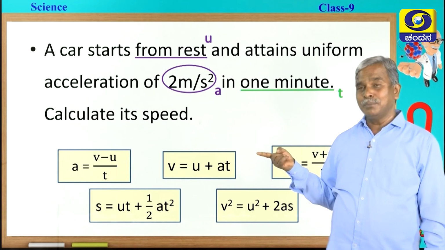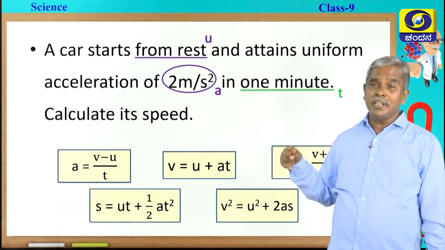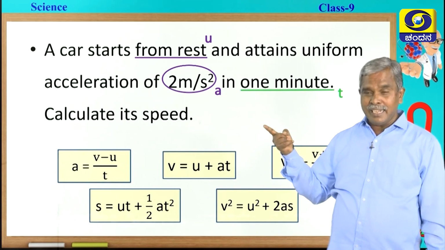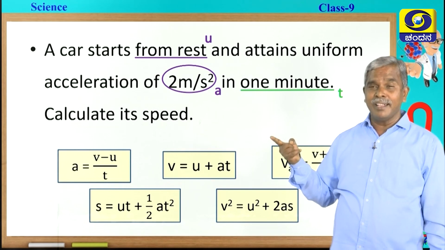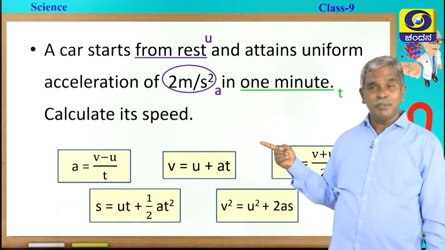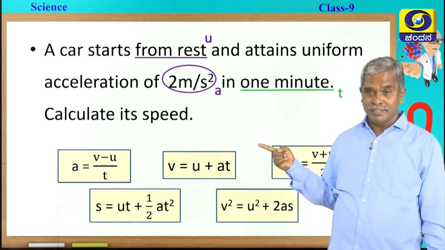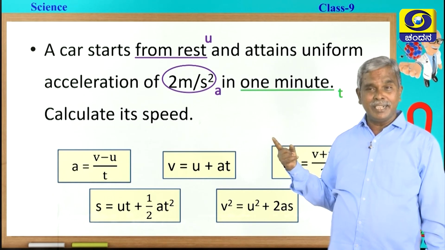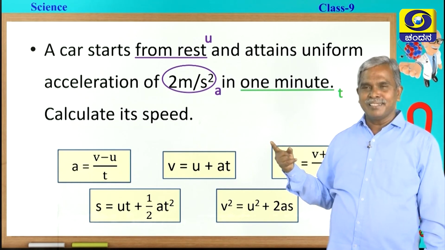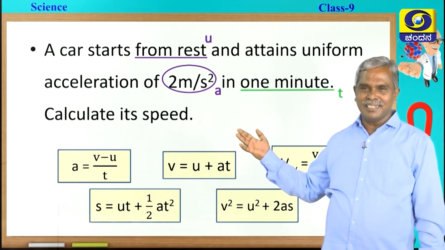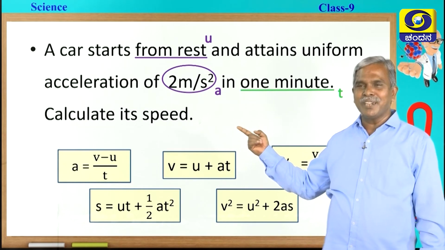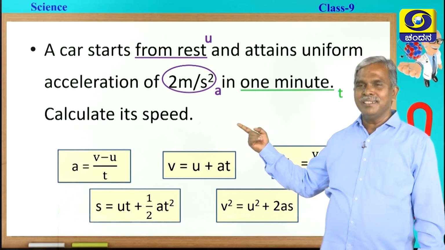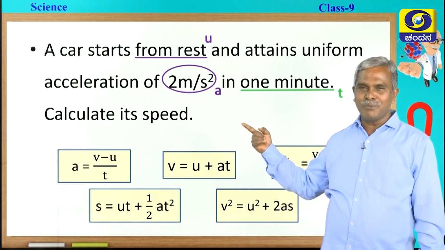So, now you have a confusion. You know speed is distance travelled by time taken, yet the same term is used here as velocity. Speed and velocity are the same, you know very well, with a simple difference. Speed is distance travelled by time, but velocity is the speed in a given direction. Calculate the speed, that means you need to find either u or v. As u is already given, definitely you need to find v.